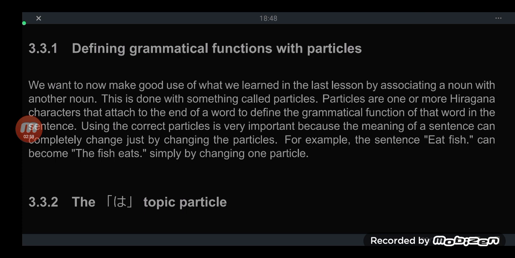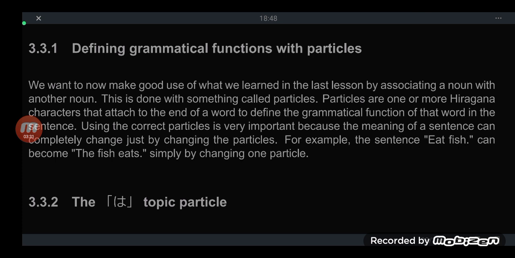Let me give you an example. SLVC, or subject linking verb complement. Let's say this toy entertains, or this console entertains. Kono console wa tanoshimi desu. So you see the linking verb. The only difference in Japanese grammar is that the linking verb, desu or the da linking verb, comes at the end.